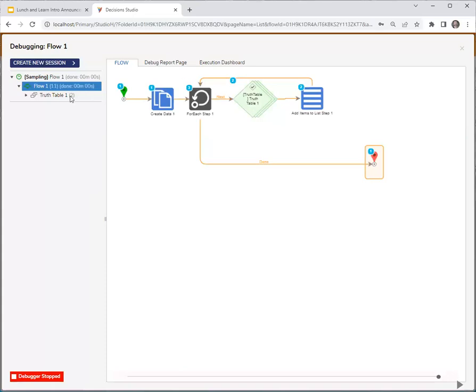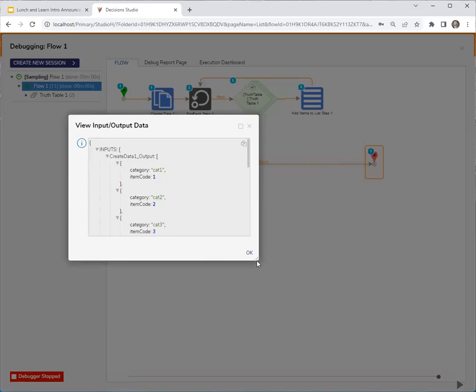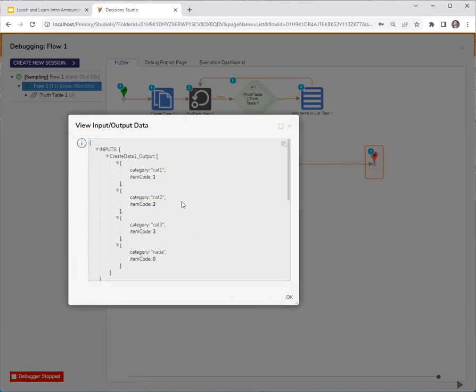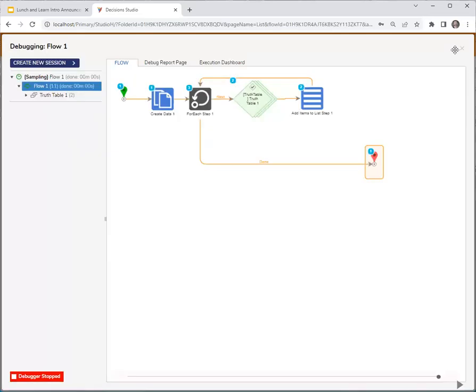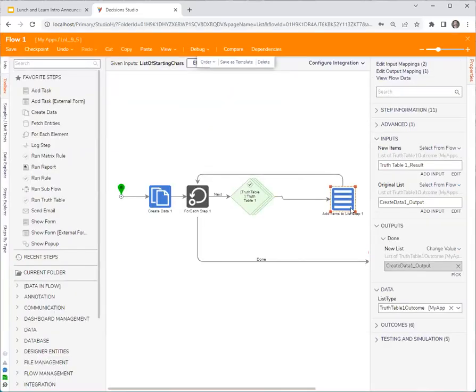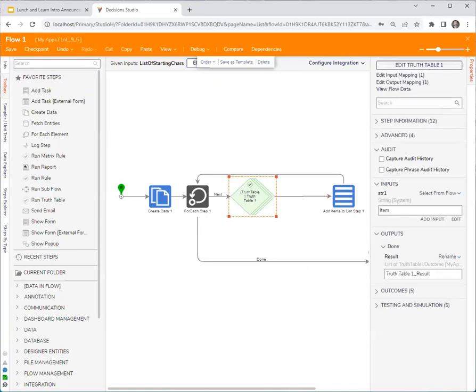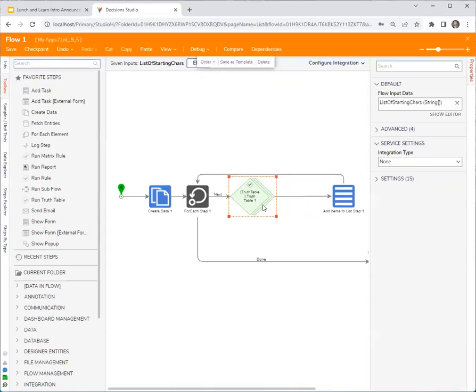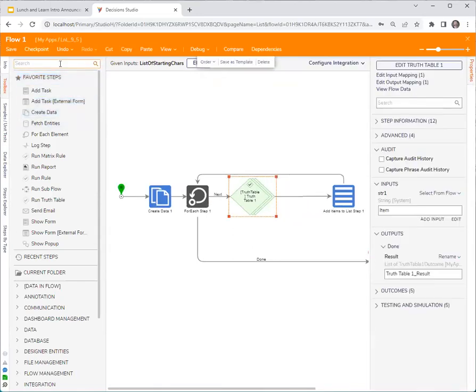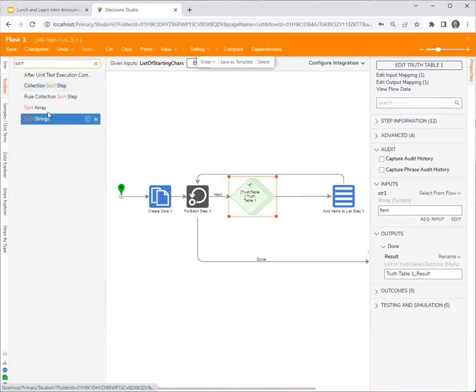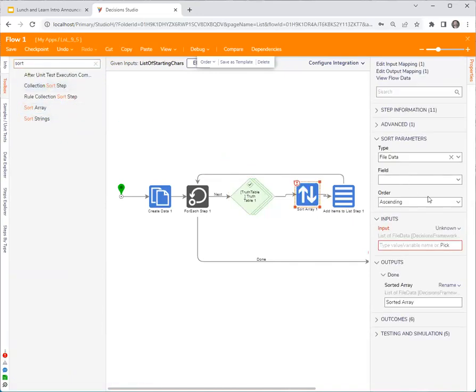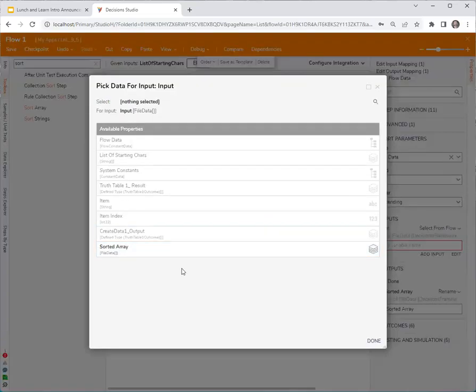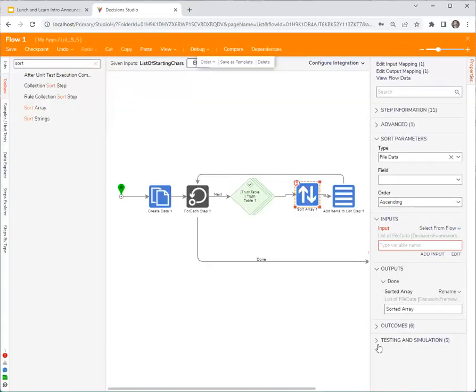So in our example, you need to find out which of the H's is the highest. Yeah, I mean, you could, in this example, in this loop here, before you add an item to list, you're dealing with each character at a time or each category code, right? So you could use a sort step, sort array. And here, for example, I could pass in, if I go select and I find my truth table output, that should switch the type for me.